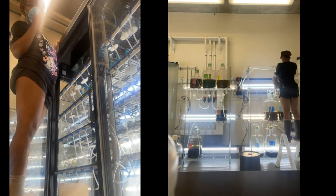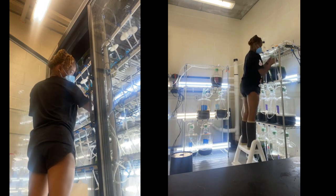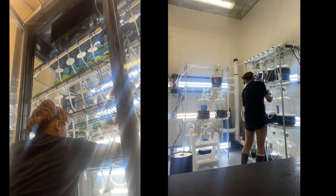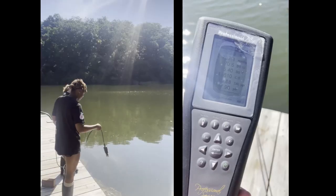Every day we have a few tasks to complete in the morning, our little morning routine, before we get into the bigger task of the day. One of those tasks is swirling algae. On the left, I'm swirling algae flasks, and I'm also swirling algae carboys, those big guys on the right, just because sometimes algae settles at the bottom.